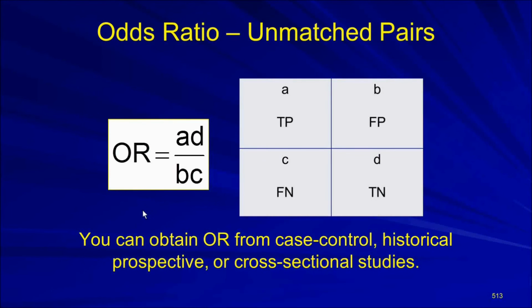Okay, I told you that there were 3 tables that you needed to take a snapshot of. And this is an odds ratio for an unmatched design. In other words, we're drawing people at random and they go into one group or another, and so we're not trying to match people on a set of demographic variables and then do our statistics based on them. I'll cover that so you know it, okay?